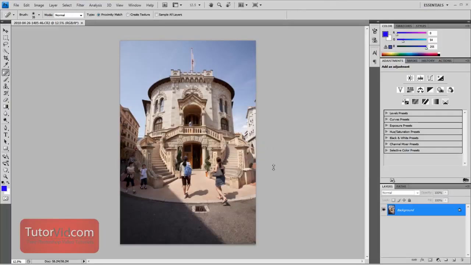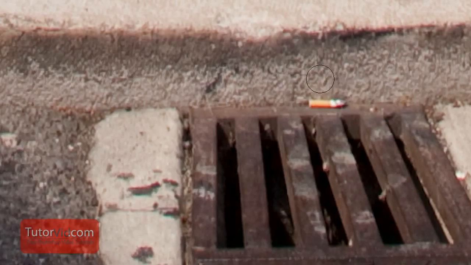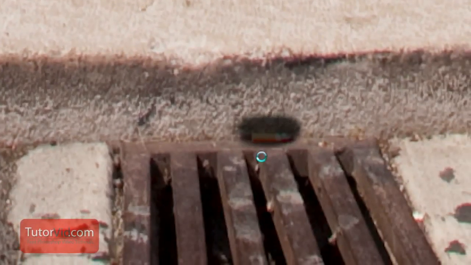This tutorial or comparison is going to check out the content-aware fill in Photoshop CS5 and compare it to the previous version, CS4. So the cool thing about content-aware fill is it's a smarter fill. In CS4 we have the healing brush tool or spot healing brush, and they work quite well. If we, for example, take a look at this cigarette, it removes it, but it has a little bit of a problem there getting the right color.